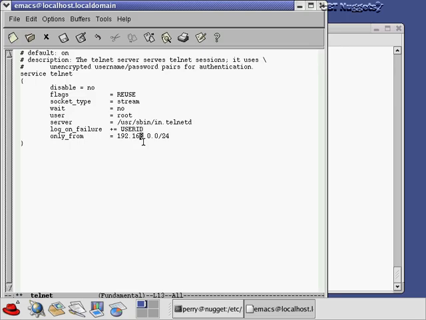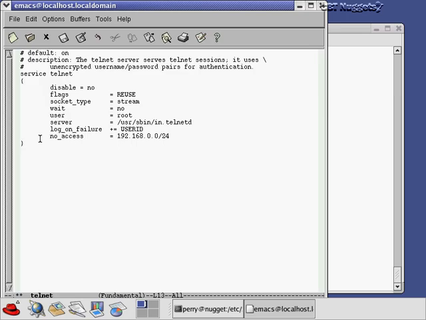There's another directive that we can use called no_access. So I can say no_access, and now I've turned this around. I'm saying yes, telnet's enabled on my machine, and everybody in the world can access it except the machines with this particular format for their IP address. Those two are useful ways to restrict or enable access to a particular service.